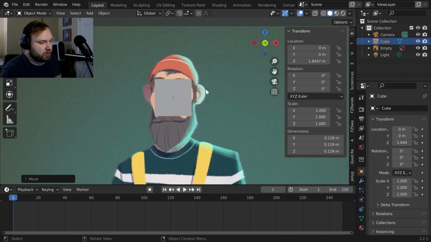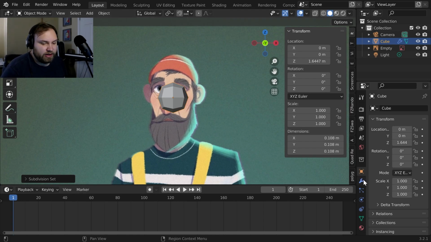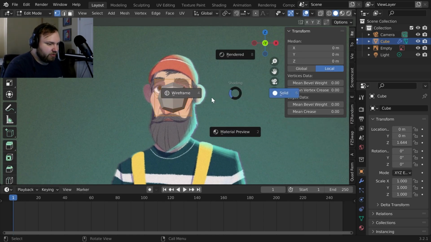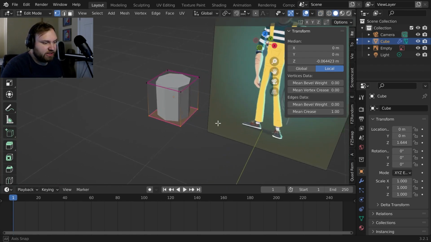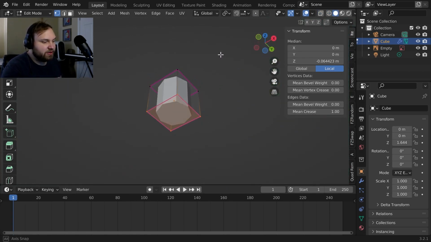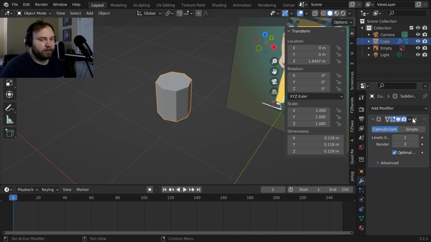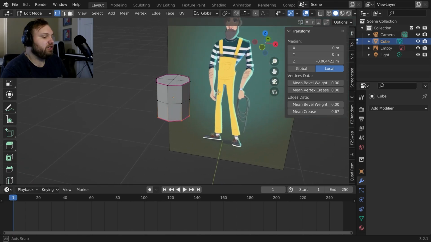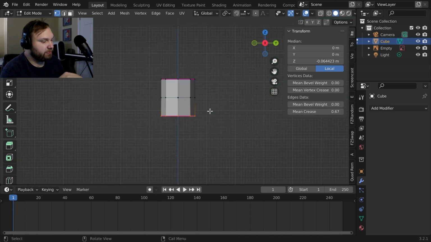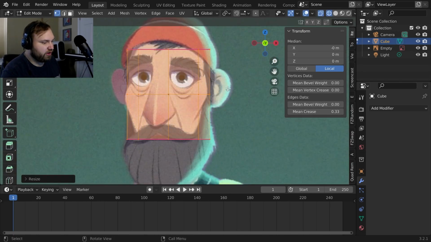I will usually hit Control 1 to add a subdivision surface to it. And then I'll go into edit mode here. And then if I grab the top vertices, I increase the mean crease up to 1. And then I'll do the same thing for the bottom ones in that order. So that way we get sort of this creased look. But I'll keep this at 1 for now and then apply it. So I have this shape, which is the shape I like to start my characters in. I will just scale the whole thing up a little bit.